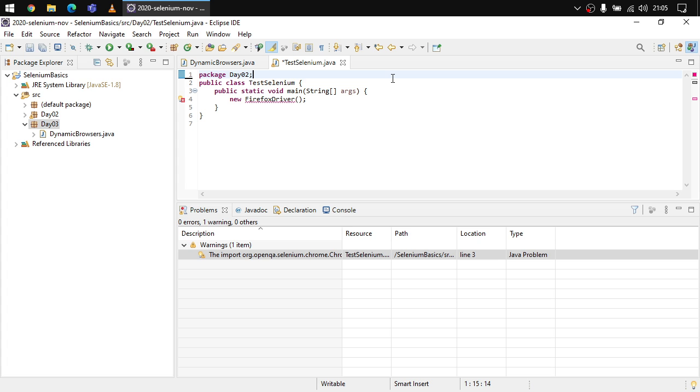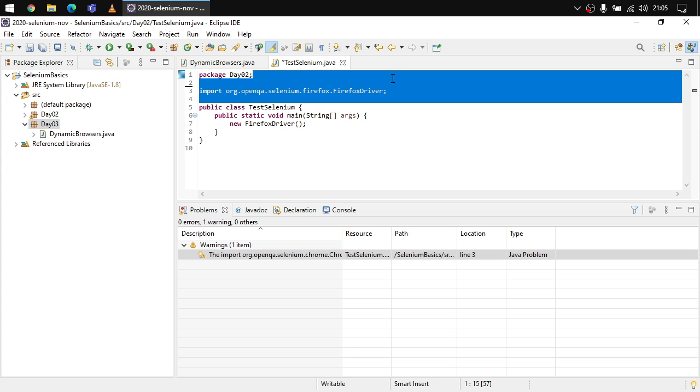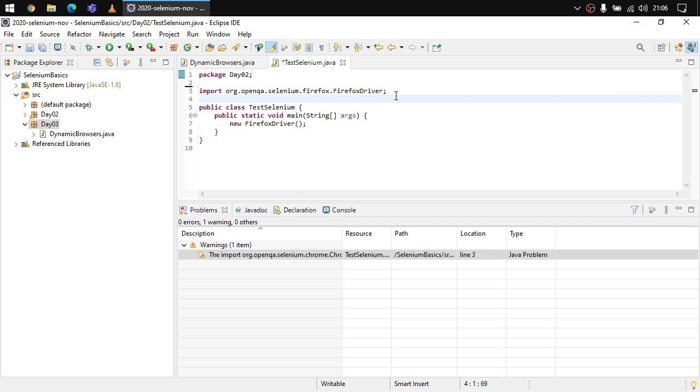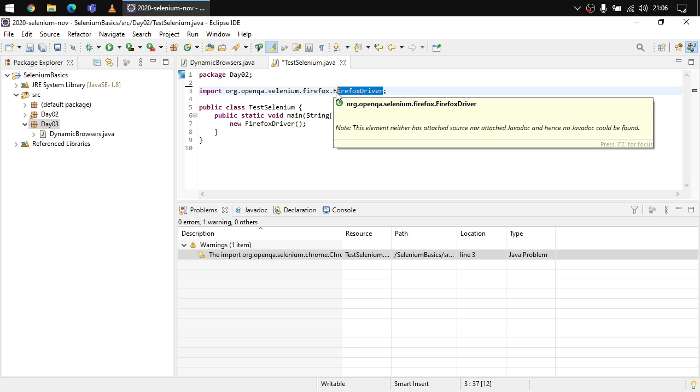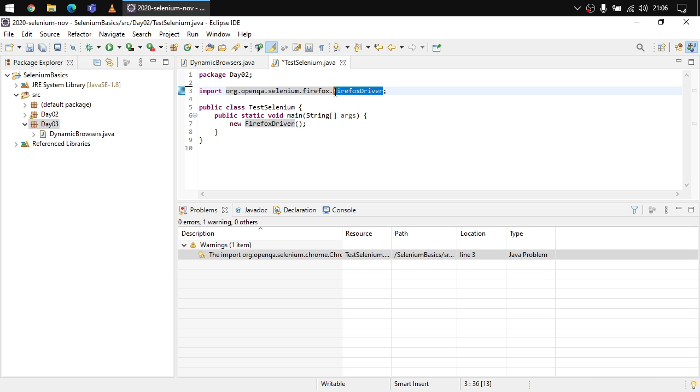Control Shift O will automatically add the import that is required. So you don't have to look for it here and there. If there are two imports with the same name but different packages, then in that case it will give you a prompt asking which one you would want to use.